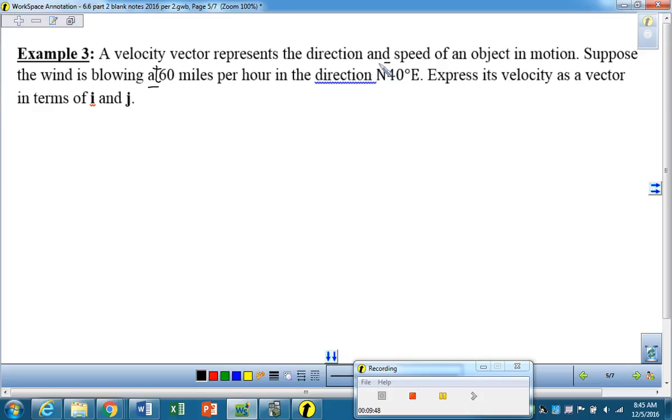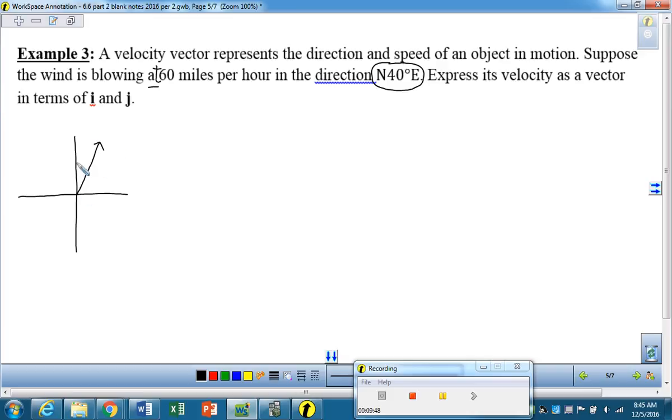All right, we have a bearing given to us to help us describe our direction angle. We're going to start by drawing a sketch. Since it is north 40 degrees east, we're going to start at 0, 0. We're going to travel north first, and then would east be to the right or to the left? Did you say to the right? Okay. I always think about the map of the U.S. and I think about the East Coast and the West Coast. That helps me. All right, so north 40 degrees east.